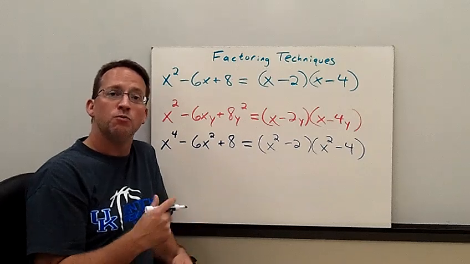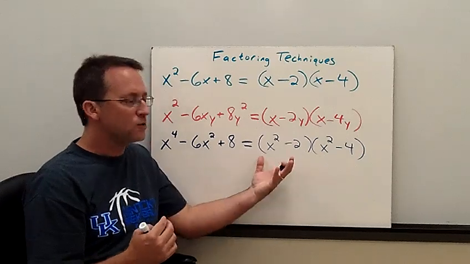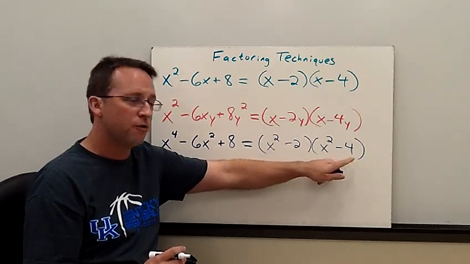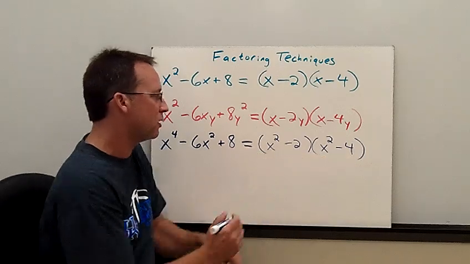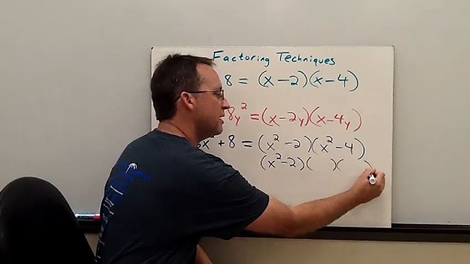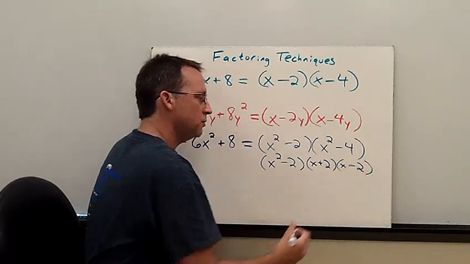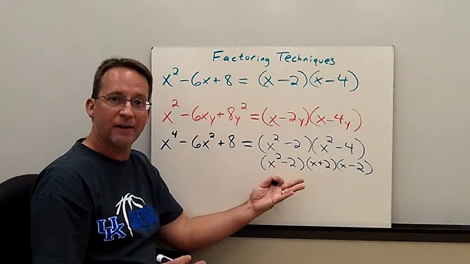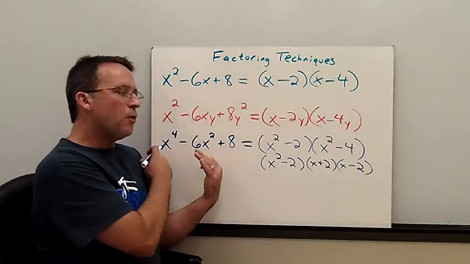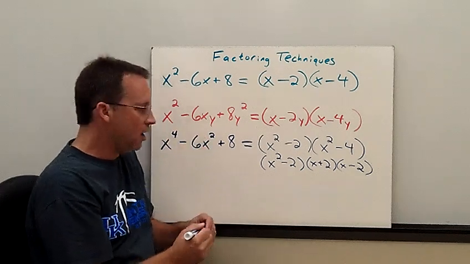Now if you look carefully, you'll notice there's more that we can factor here. Anytime we factor, we want to break things down as much as possible. X squared minus 2, not a whole lot we can do about that because that 2 is not a perfect square, but that 4 is a perfect square. And we could break down x squared minus 4 a little bit more. So this binomial is going to stay the way it is, but x squared minus 4 could break down into x plus 2 times x minus 2. So that's what we call factoring something completely down. So now we've got three things actually multiplied together. So when you get your higher exponents, you kind of have to look to see, is there more that I can do to break these down as you go, right?